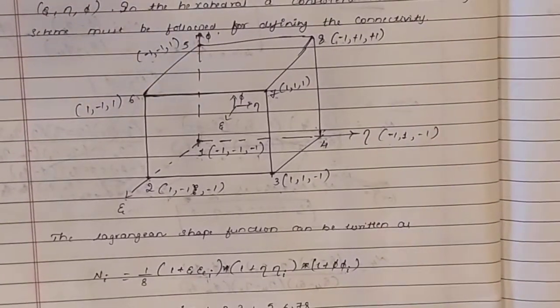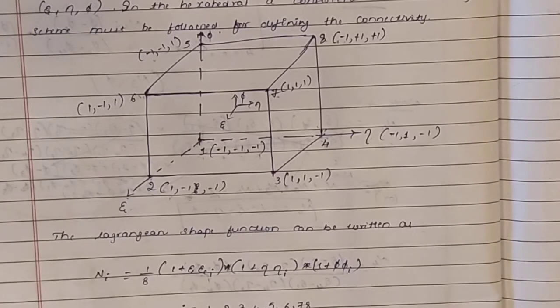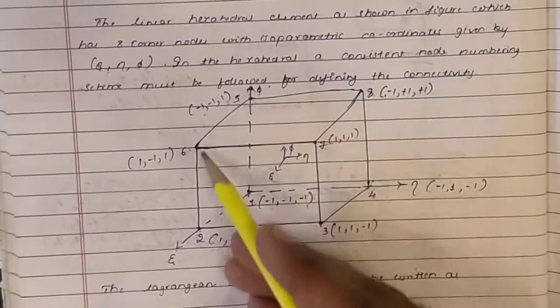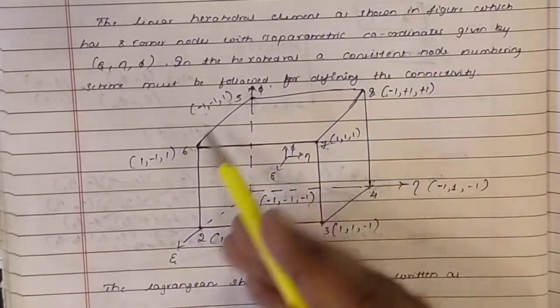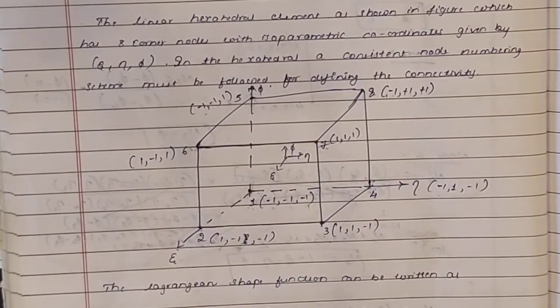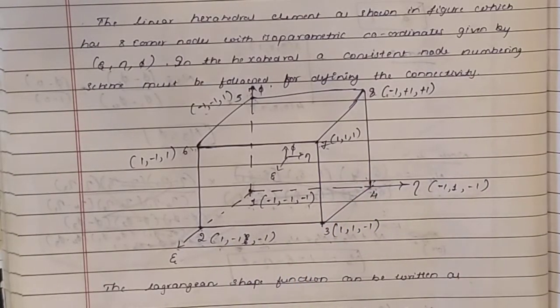Very simple derivation, but a bit important, asked quite many times in the exam, and surprisingly it will be asked for 8 to 10 marks. Okay, so please be very careful, and especially you have to be very careful in writing this first part. If you don't make any mistake in writing the coordinates, then everything is fine. So any doubt in writing those coordinates, you can ask me anytime. You can call me. Okay, thank you.